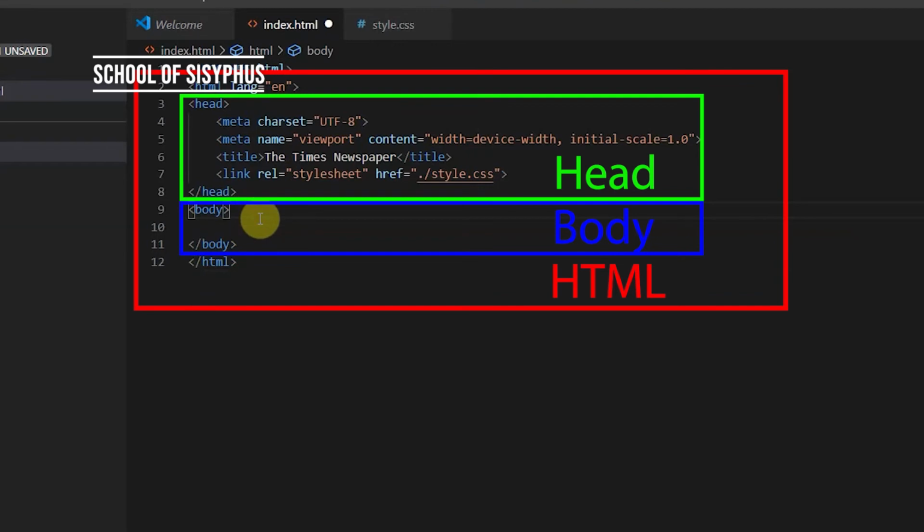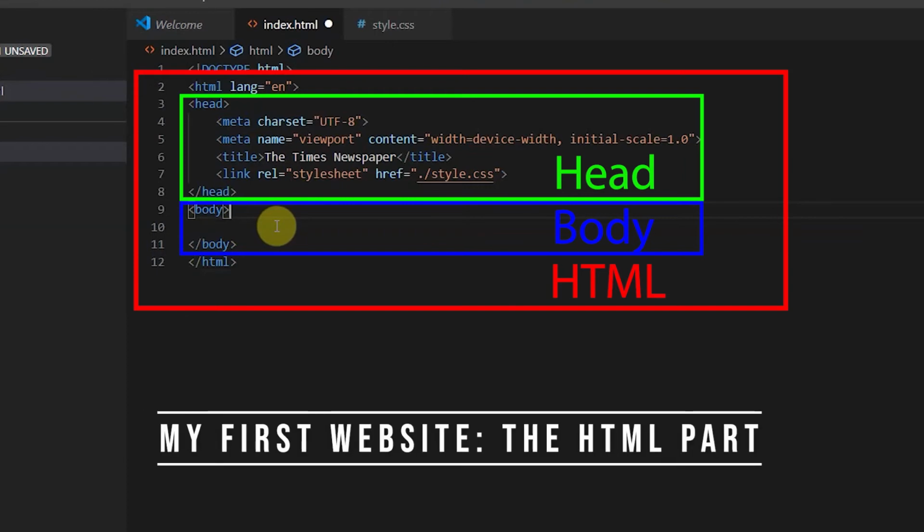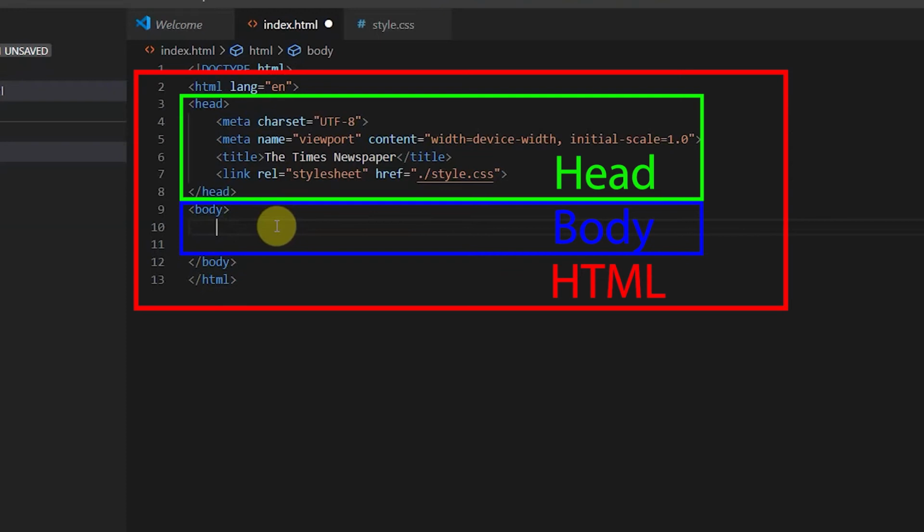In the last video, I explained the structure of HTML and what you need in order to write an HTML document. We also did everything we needed to do in the head element, like link our CSS file. So if you haven't watched that one yet, here it is. If you already know what to do, cool beans.